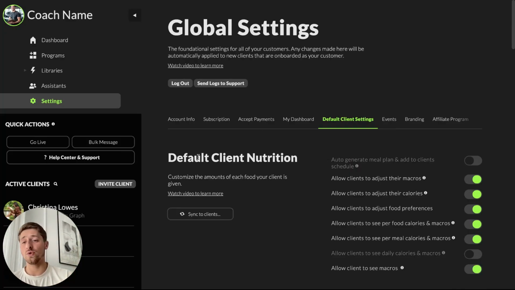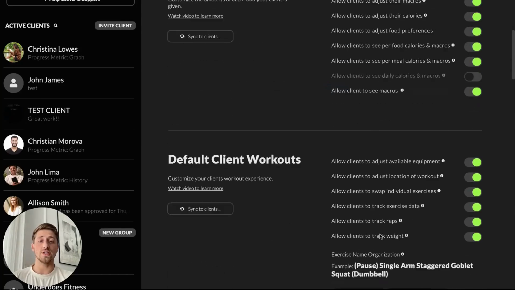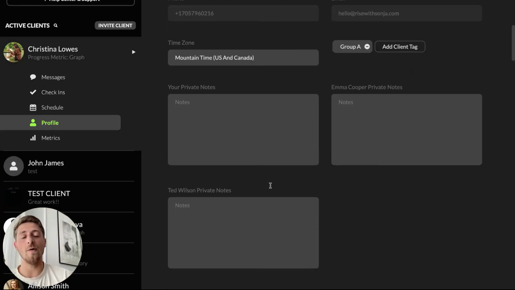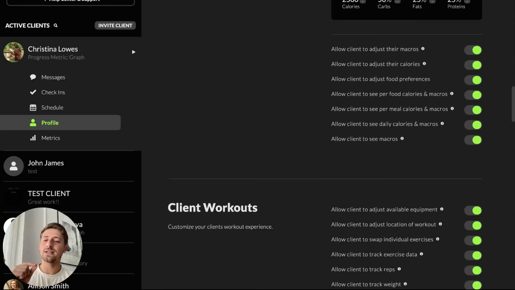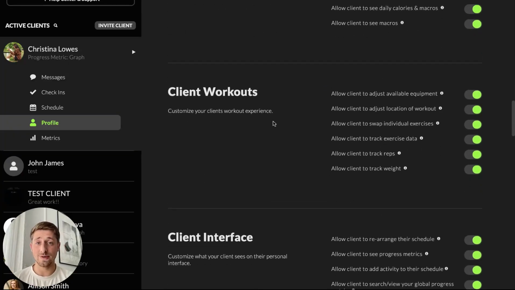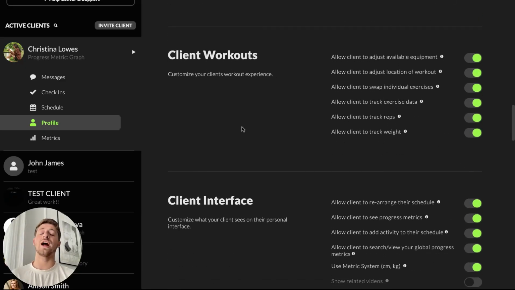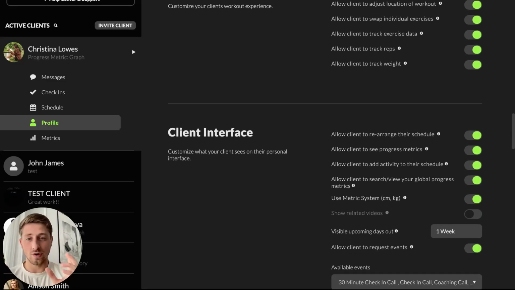And that brings us to the client profile, because what you will notice as you look at these parts right here is that if we go to a client profile, we essentially have the exact same settings. Just the word default is missing, right? But we have client nutrition instead of default client nutrition. We have client workouts instead of default client workouts, and so forth. But these settings are the exact same. So these will be configured in the way that you have it set up in your global settings, the default client settings. And then you can just go to these individual profiles to individualize and customize per person.